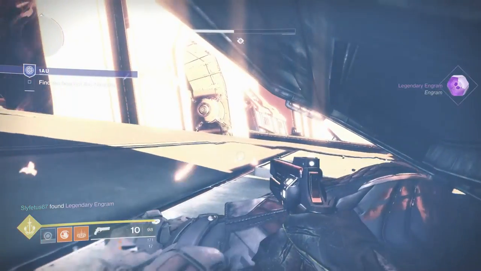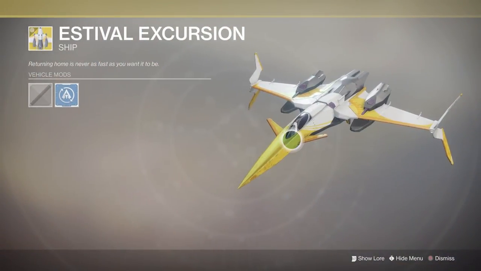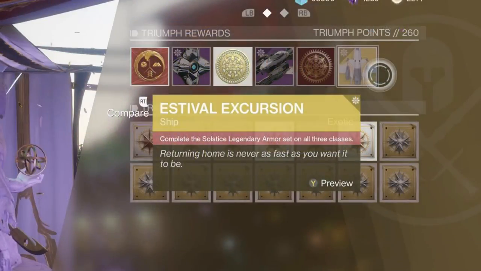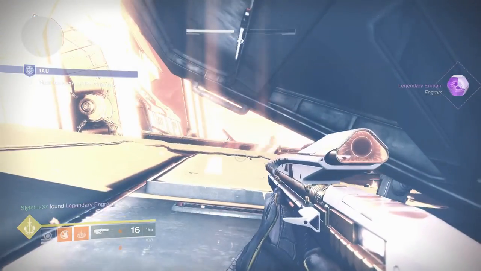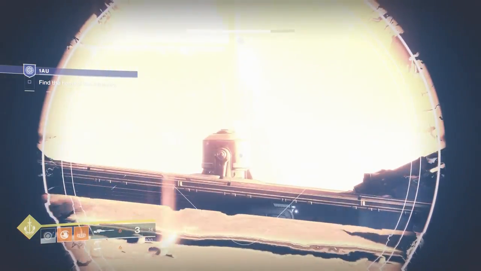Now remember back at the beginning of this video we talked about that ship that's going to be rare? Well, the only way to get that ship is to completely finish the armor on all three characters. And that, my friend, is going to be a grind and a half, a tedious grind at that. Of course, a lot of these we will complete together, like you can be in a Heroic Strike or the Nightfall, using a Void Auto Rifle with an Arc subclass that will get you your Arc Melees, Super Kills, Void Energy Kills, and completing Heroic Strikes all in one go. So it won't really be that bad, but it's still going to be a grind.